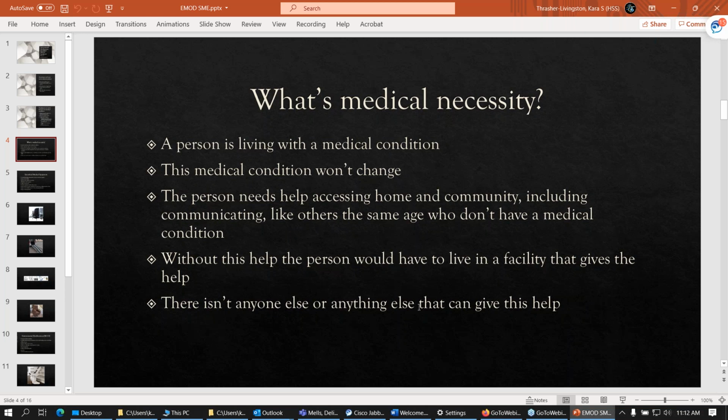All right. And then without this help, the person would have to live in a facility that gives that help. And there isn't anyone else or anything else that can do it. Okay. So it's really sort of narrowing down who these things are for, and more importantly, what they do for the person, in terms of meeting needs for support.